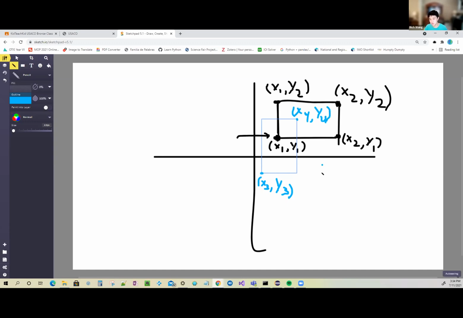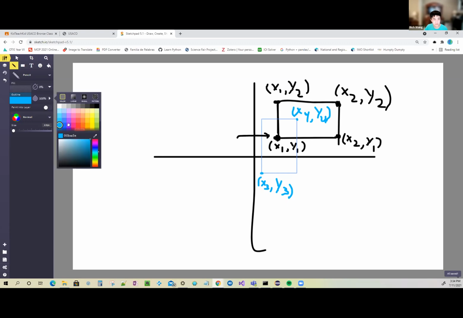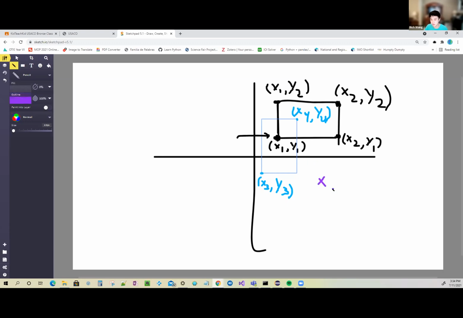So in other words, the condition that we need to satisfy in order for a vertex to be within the billboard is x3 less than or equal to x1 is less than or equal to x4, as well as y3 is less than or equal to y1 is less than or equal to y4.